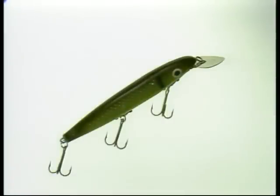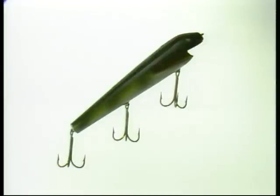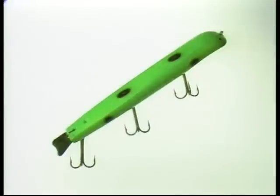Here's the Cisco Kid. Comes in a couple of different sizes. This crankbait has a metal lip and is a high producer of mid-depth lake fish. They can be trolled or casted. This is the common, everyday, ordinary Reef Hog from Fidelity Tackle. I'll tell you what, I've caught more fish over 45 inches on this lure than I can count. Fish way into the 40-pound mark have fallen to this lure.